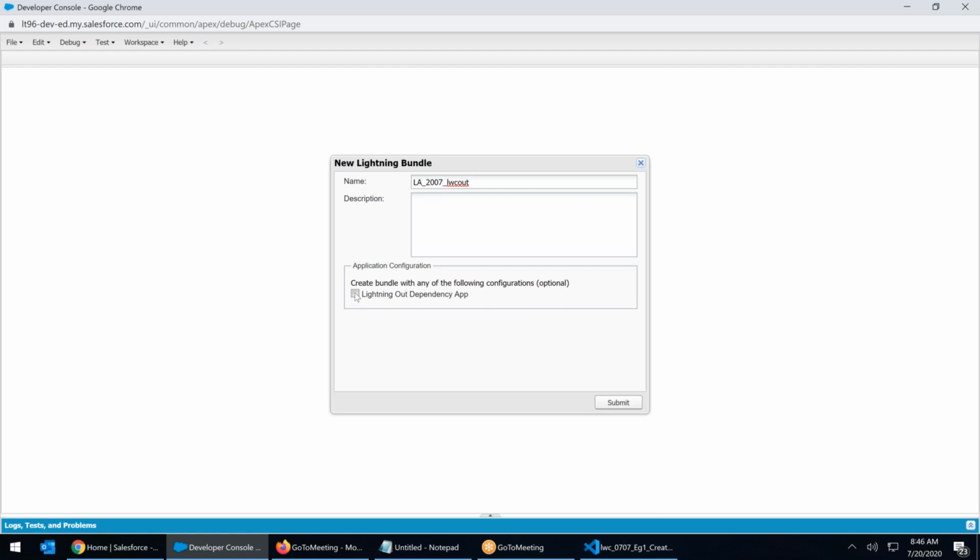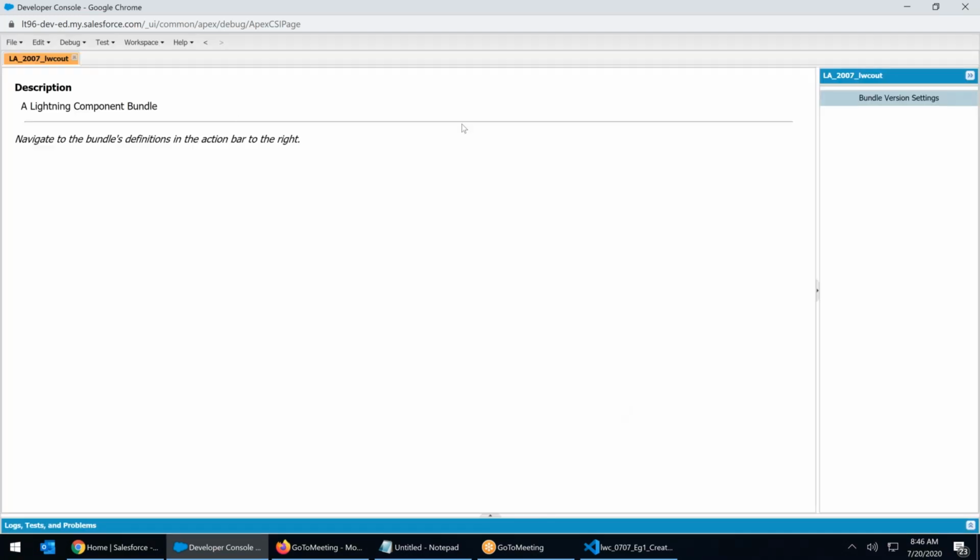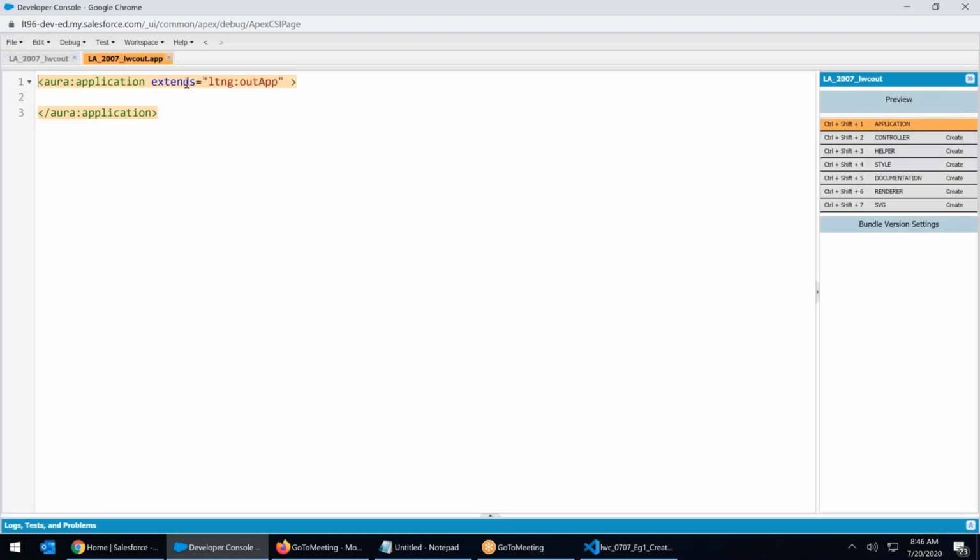Check this box called Lightning Out dependency. Automatically, you'll see that it gives extends Lightning Out. This is the only time where we need an Aura application. Otherwise, to see an output, we are taking a dummy app. You don't need a dummy app to see the output.